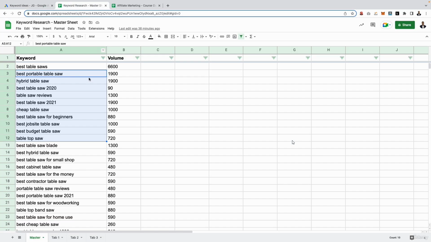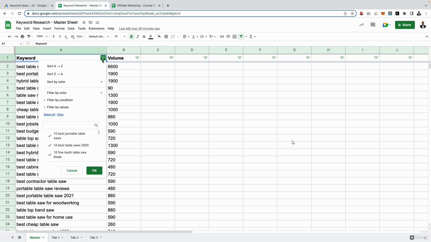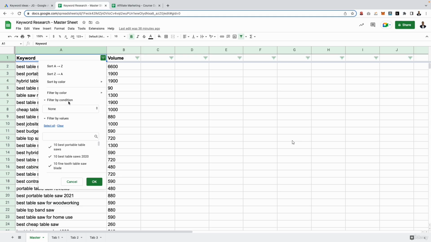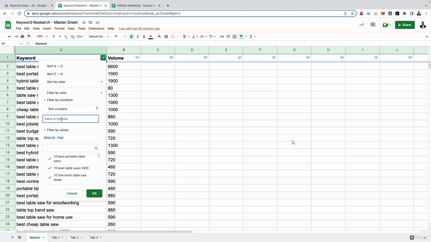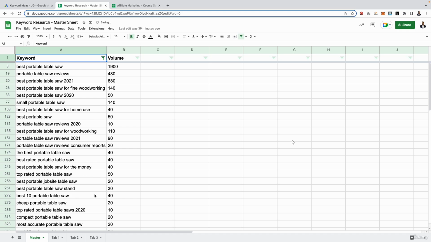So what I'm going to do is go back to my keyword sheet, which, by the way, don't worry, I am going to include a link to this in the resources. I'm going to click this icon right here and filter by condition, text contains, and enter the word portable, as that is a key cluster I want to find keywords for. Then click OK. And now you can see all the keywords are related to portable table saws.